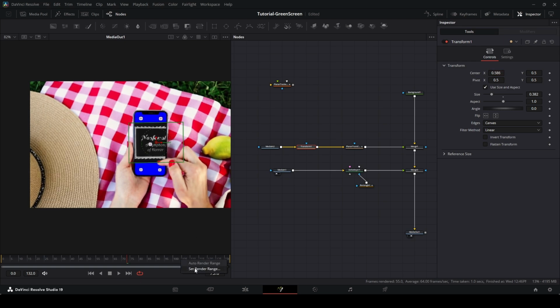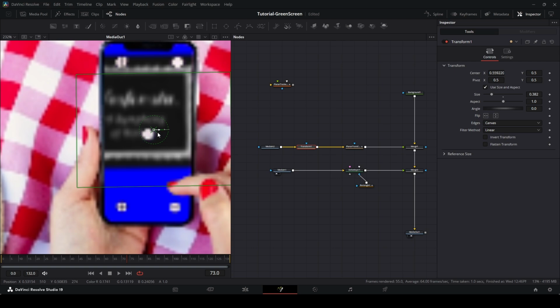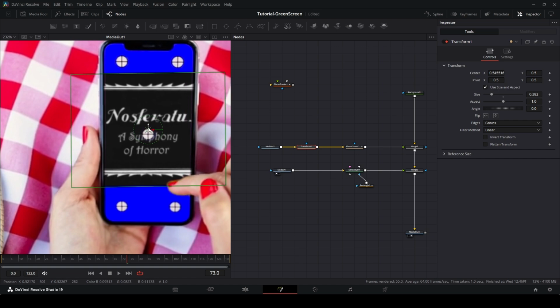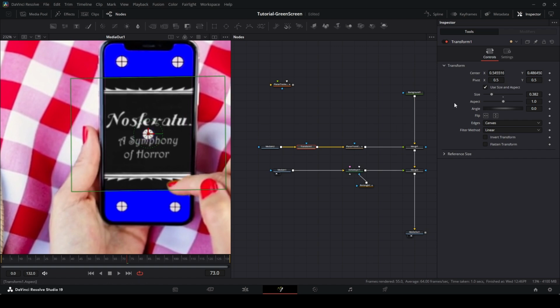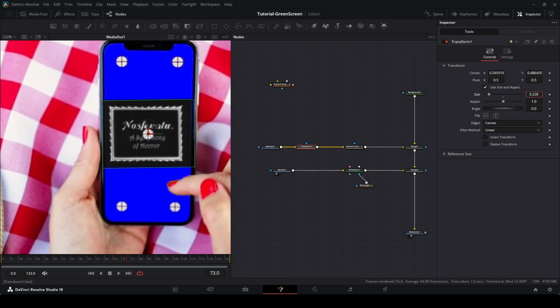I'm just going to disable my auto proxy. Reason for this is you'll notice when I'm moving something, everything goes blurry and gets misaligned. That's because of the auto proxy. So I'm just going to temporarily disable that. And I'm going to put the center of my film on the center marker here, and then resize that so it fits, and maybe rotate that just a smidge. There we go. So that should work now. Re-enable my auto proxy.